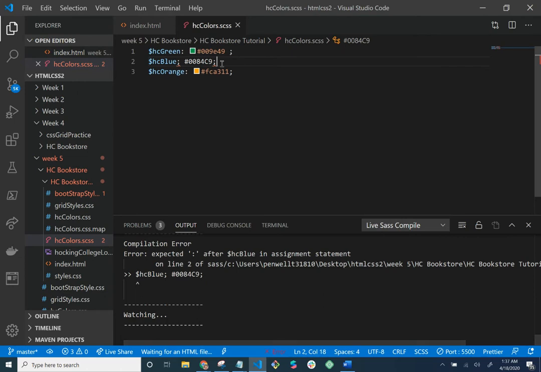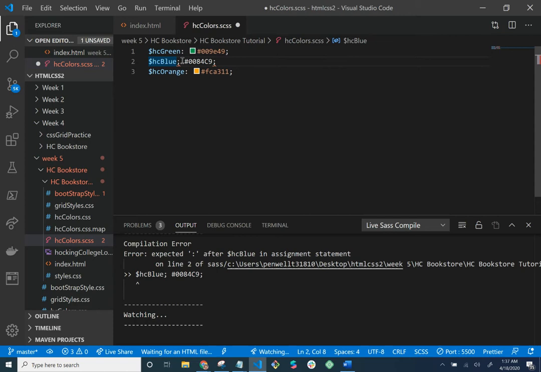So, what do I got going on here? Oh, that should be a colon, not a semicolon. There we go. And you can see down here, it's telling me there's a problem.